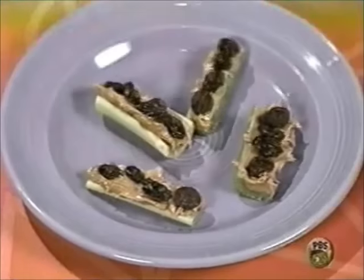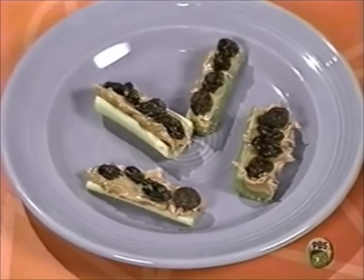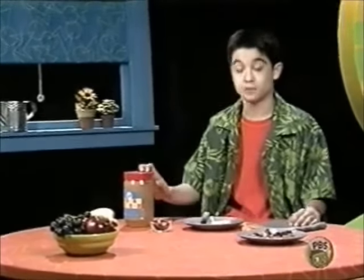What do you think about eating ants? Well, here are some that aren't that gross, because they're not ants, they're raisins. This snack is called Ants on a Log, and it was emailed to us by hundreds of kids. Here's what you'll need to do to make one.